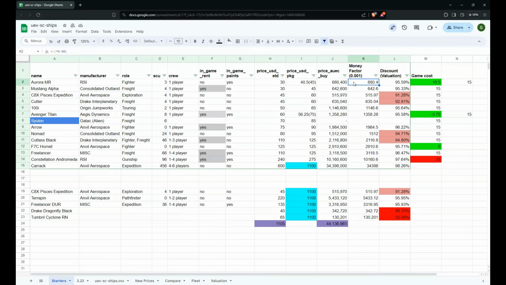So, for example, with this one here, you would have to buy 685. There's no way to actually buy... You could buy 680, and you could buy 685, but you can't buy 680.4 AUEC. At any rate, if you wanted to buy this game price money, you would have to spend $680 to get this amount of money to buy it in game. Obviously, you wouldn't want to do that when they value the ship at $30. However, that does give us some insights into how much CIG values this ship and thinks what it's worth.